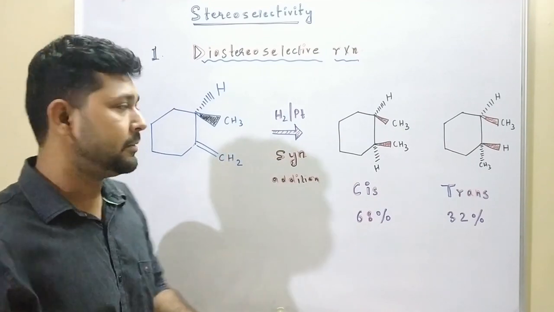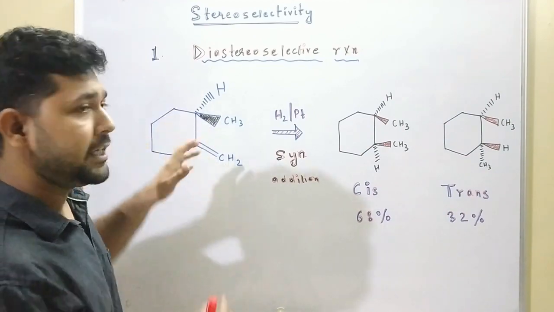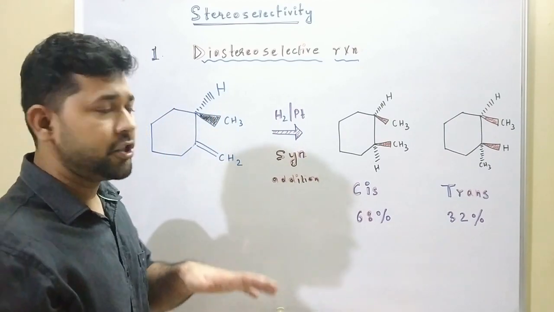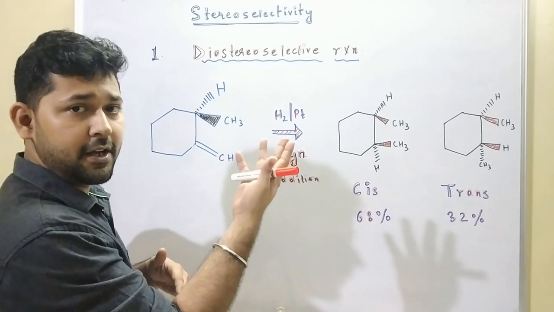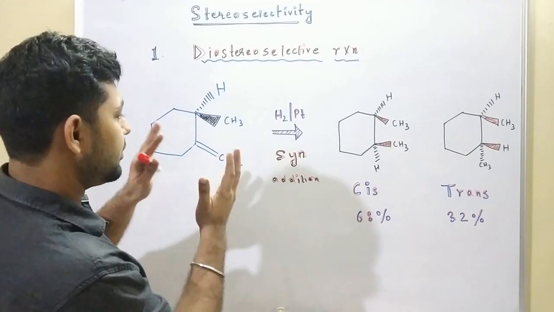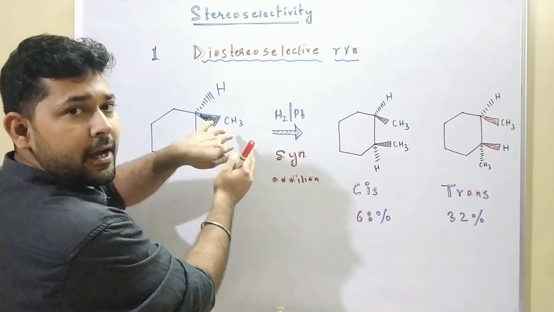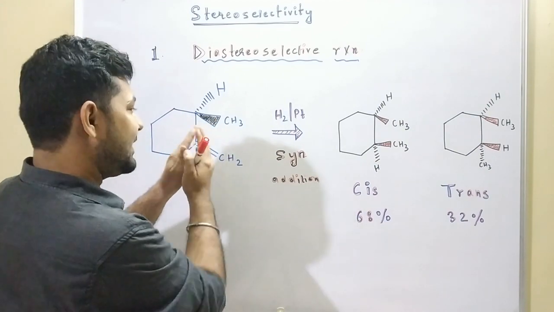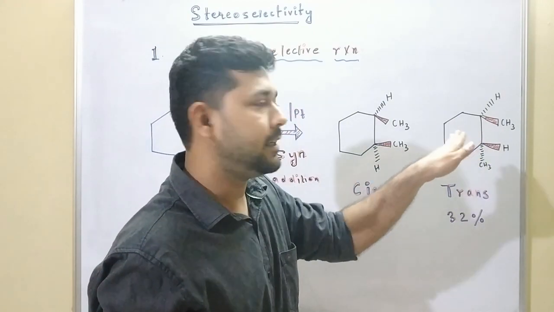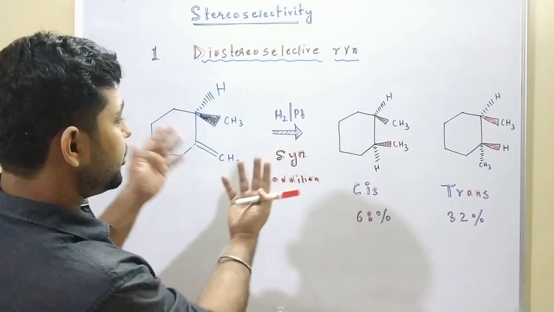So hydrogenation is a syn addition. Let's talk about this double bond. You see this CH3 is on a wedge, which means it is coming towards you, and the hydrogen is going down. We can have the addition from the front, or the other way, from the back. Let's talk about the front. First of all, we are just adding the hydrogen from here. So what is going to happen, the CH3 will go to the back, and the hydrogen will stay over here. So you see the hydrogen and CH3 go to the back. So you will get the trans product.